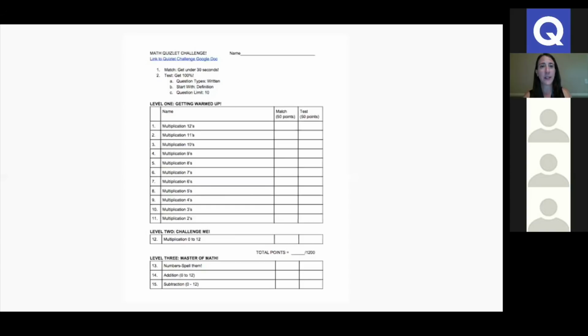By the end of this Quizlet challenge, the goal is that each student would complete levels 1 and 2 and has had a great review of the multiplication facts too. When I did this Quizlet challenge, the 4th graders were very excited to get points and loved reaching the end of the challenge. They felt a sense of accomplishment too.